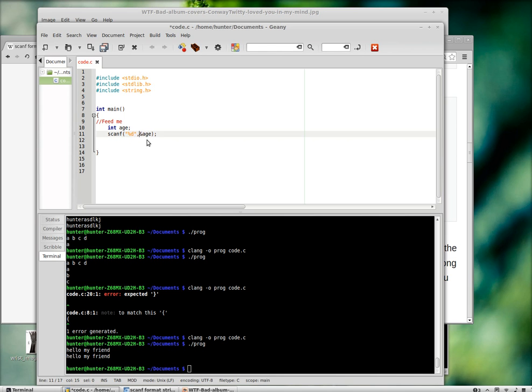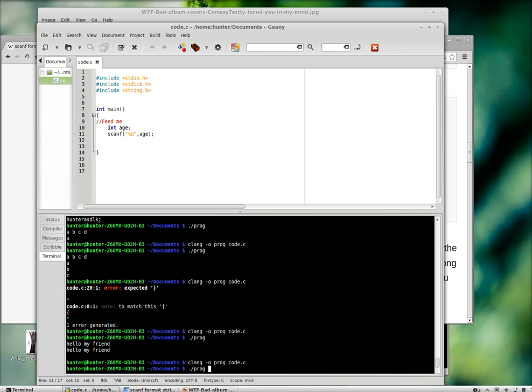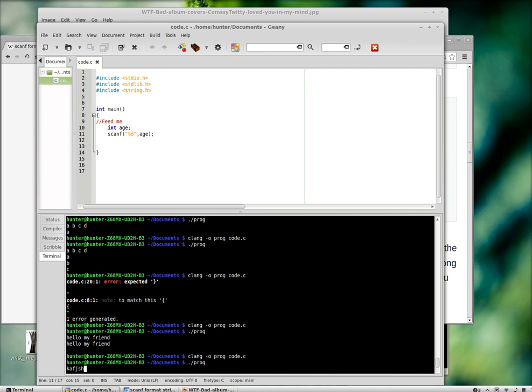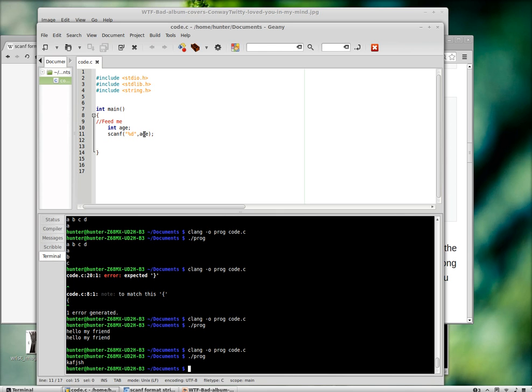And that's because scanf is going to modify the variable age. And if I did this without the ampersand, then scanf would have to make a local copy. And it could modify the local copy, but not the copy that's back here in this function. So to let age be modified in this other function, I have to pass it not the variable, but the address. And also, that's just the definition of scanf, and the compiler will yell at you if you don't put the ampersand there. Why does it never do what I say it's going to do? Anyway, you have to put the ampersand there.